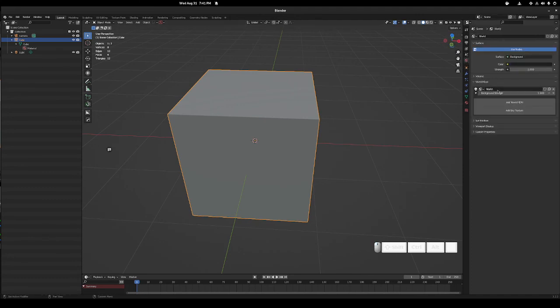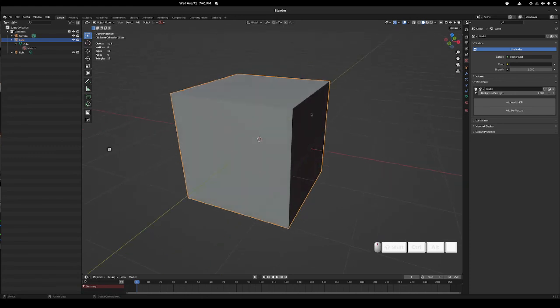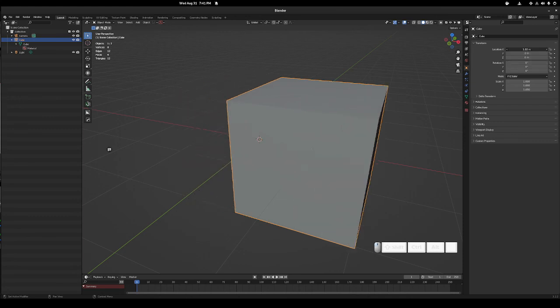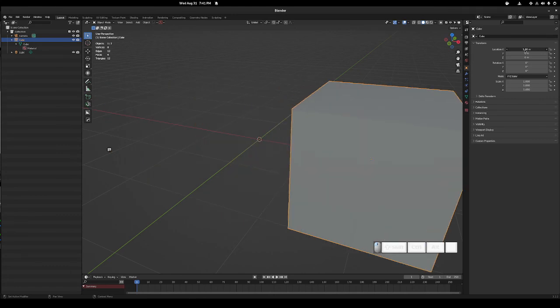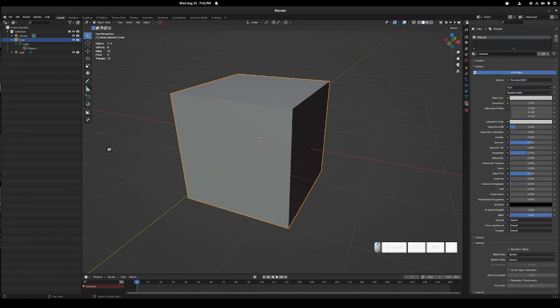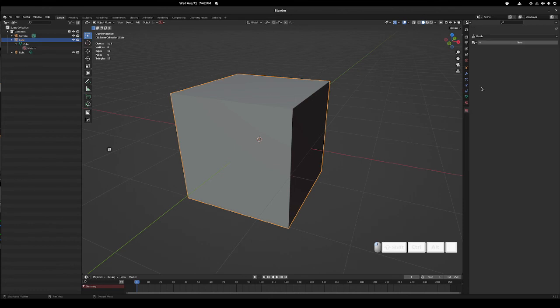World options for the HDRI, things like that. We have our object options and attributes. We can actually move our object from here. Modifiers, physics stuff, rigging stuff, mesh data, material data, and texture.